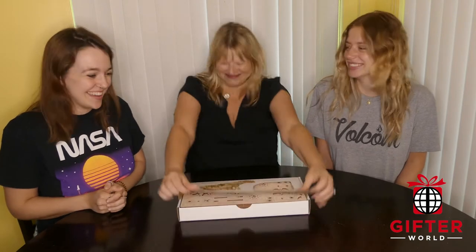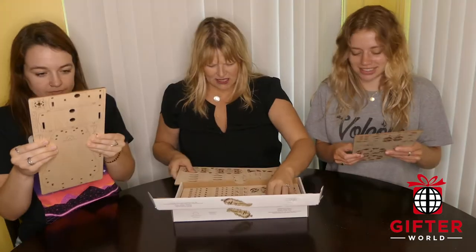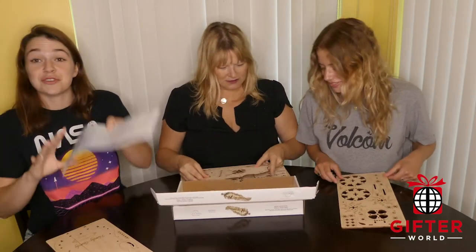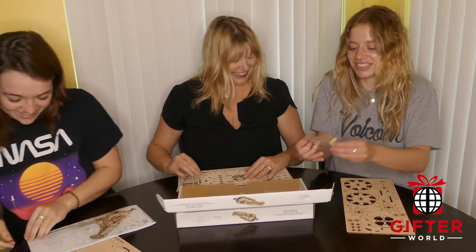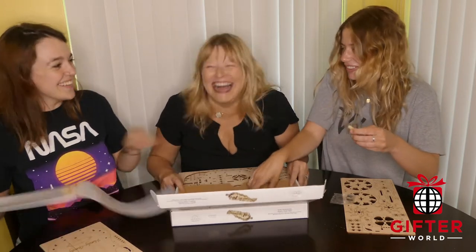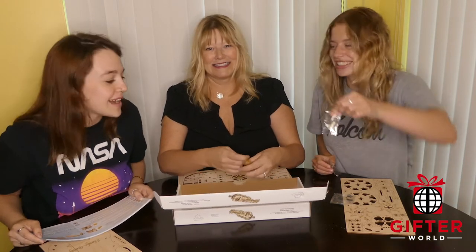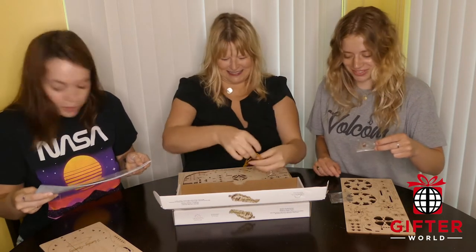You push out the wood pieces and assemble them — they all have numbers next to them. The instruction manual is cool. It comes with strings so you can play it. There's also this wax — it looks kind of gross but it's like candy. You rub the wax in between the gears so it runs smoothly. There are also rubber bands — you gotta pull your hair back and get ready to build!